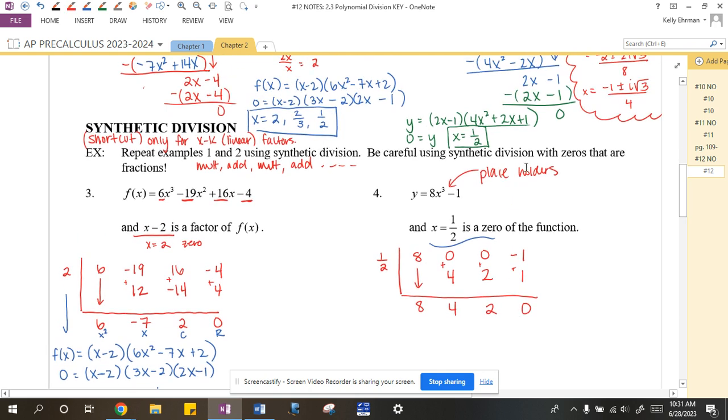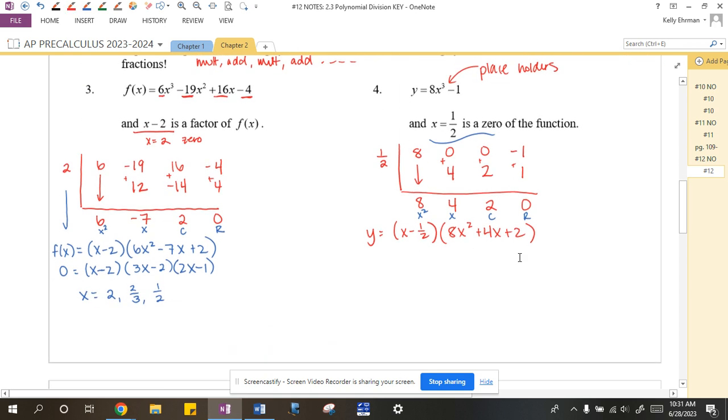So this one's kind of different, right? Because remember what I showed the factoring to be? Here we're getting y equals, so technically this would be x minus 1/2. When you do synthetic division, you do use the fraction here temporarily. Remember, this is the remainder, constant, x squared. So we have 8x squared plus 4x plus 2. Remember, when we did it long division style, we had 2x minus 1, not x minus 2. And we had 4x squared, 2x and 1.